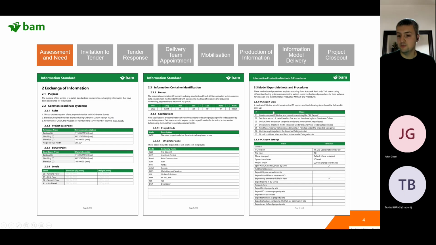Because you'd be amazed at the trouble we have with inconsistent export settings being used. One of the problems with that is if you don't do this consistently, you might actually get models again not coming in the same place. So you try and open a merged model in a piece of software, and your structural model is 1 mile away from your architect's model just because of a tick box. So again, it's about trying to embed best practices in the procedures for a project.